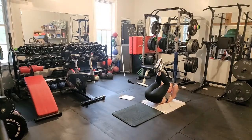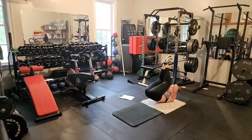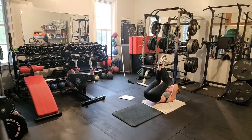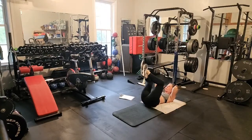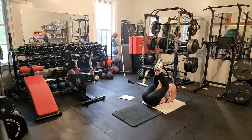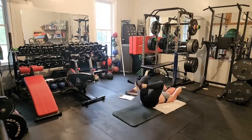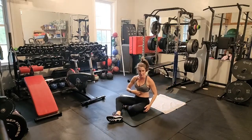Ready, begin. Curl, one, curl, two, curl, three, counting through curl 13, and on to 20. Oh, for 20, very good. I can feel it in my upper abs right here.